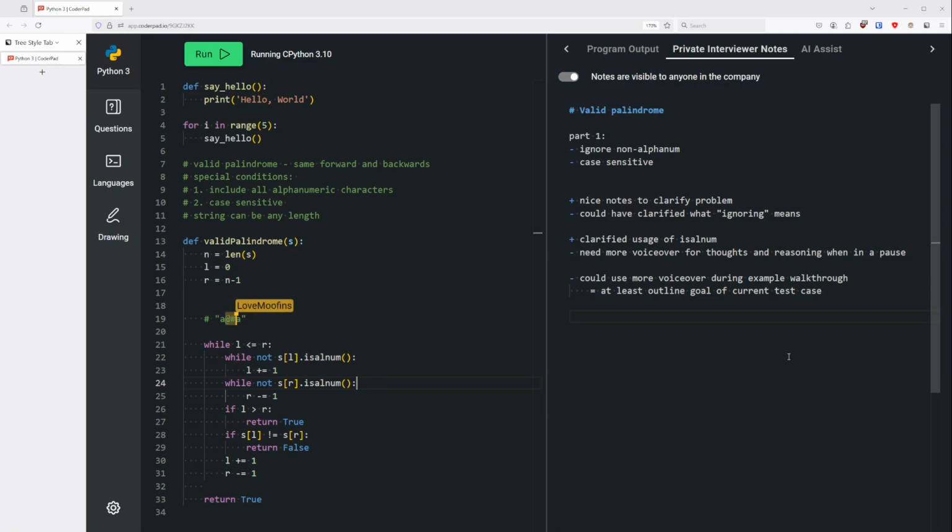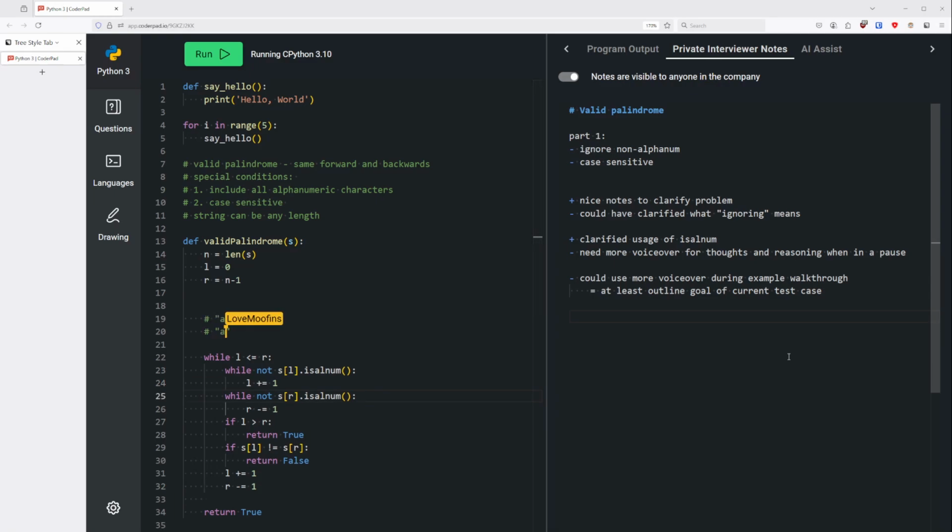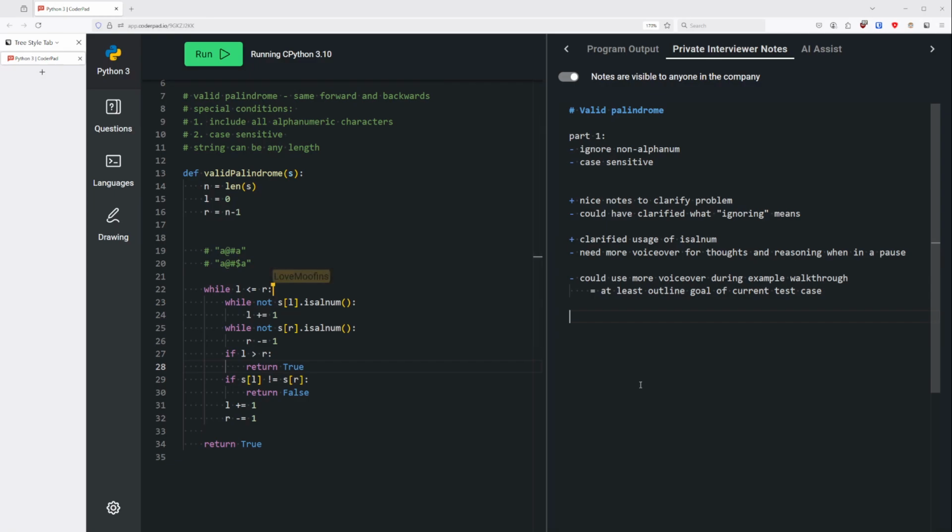Okay, so in this case, it's returned true. Just quickly test an odd length. What should happen in an odd length? It would be the same until they both hit this character when L equals R, so it's still going in the loop. It increments, decrements, and it ends here. Case sensitive.